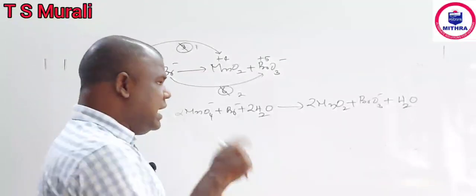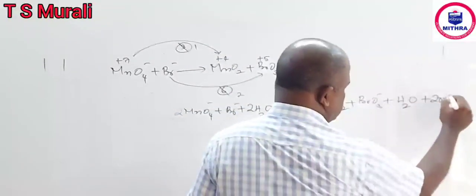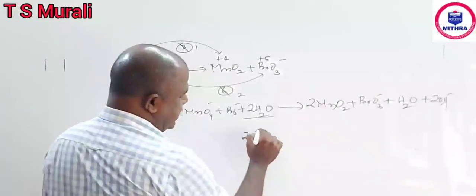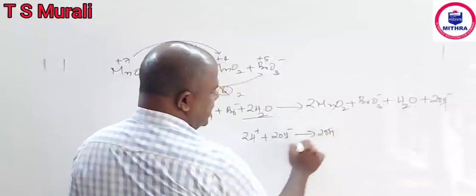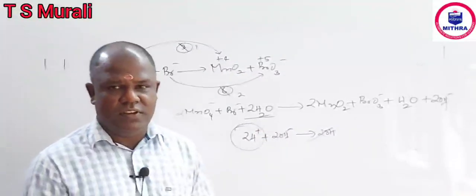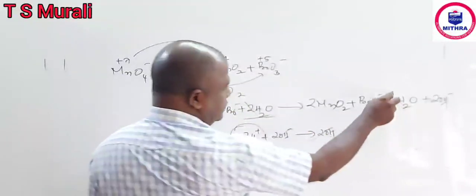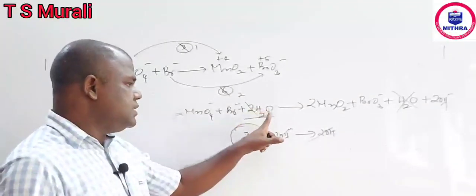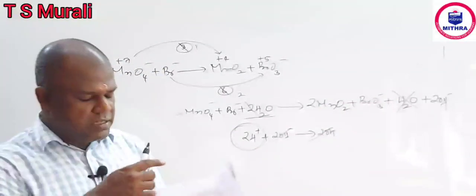So the method: add an equal number of water to the hydrogen-deficient side and an equal number of OH⁻ on the opposite side. When we are adding 2 water, actually it means 2 H⁺ plus 2 OH⁻, and to the opposite side you are adding 2 OH⁻, so you are cancelling OH⁻. So effectively there are 2 H⁺. Then after that you can cancel 1 water. Agree? So the real balanced equation is 2 MnO4⁻ + Br⁻ + H2O gives 2 MnO2 + BrO3⁻ + 2 OH⁻. That is the balanced equation.